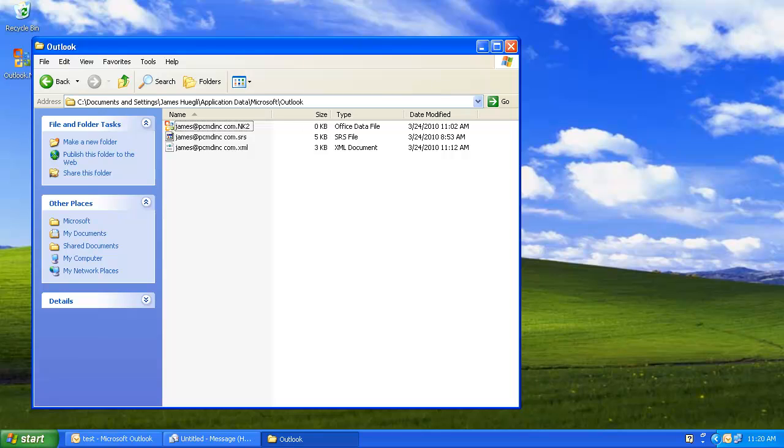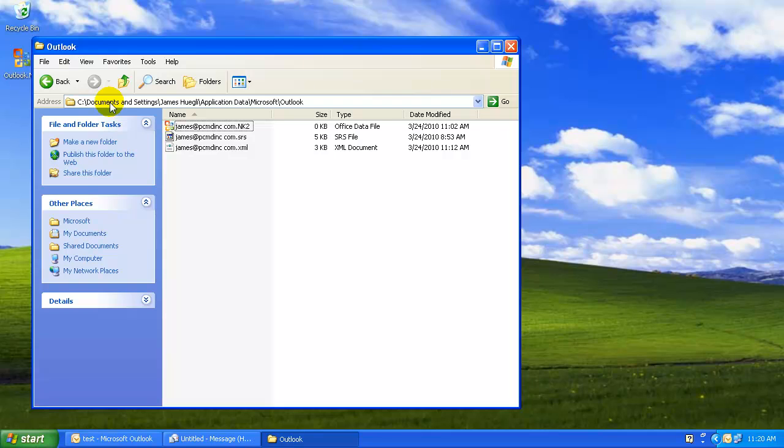Okay, so looking at things here, let's go over real quick where we're located. On a Windows XP machine, this particular data is stored under C, Documents and Settings, James Hegley, Application Data, Microsoft, Outlook. Say you weren't actually using Windows XP, say you're using Windows 7 or Windows Vista. Well, then it'd be a little different. On those machines it would be stored under C, Users, AppData, Roaming, Microsoft, Outlook. So it's a little different for those machines, but it's pretty similar. Again, make sure that you have show hidden files and folders checked appropriately.